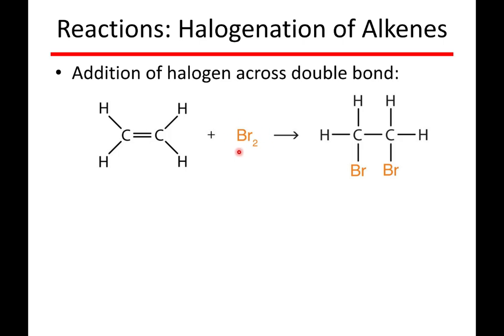And you can react it with bromine, which is an elemental halogen. Now, what happens when you perform this reaction is you break the pi bond between the two carbons, and in doing so, that frees up each of the two carbons to make a fourth bond. The first carbon gets freed up to make a fourth bond to one of the bromine atoms from Br2, and that goes there. The other carbon atom is freed up to make a fourth bond to the other bromine atom in Br2, and so the second Br goes right there. So that's all there is to it.